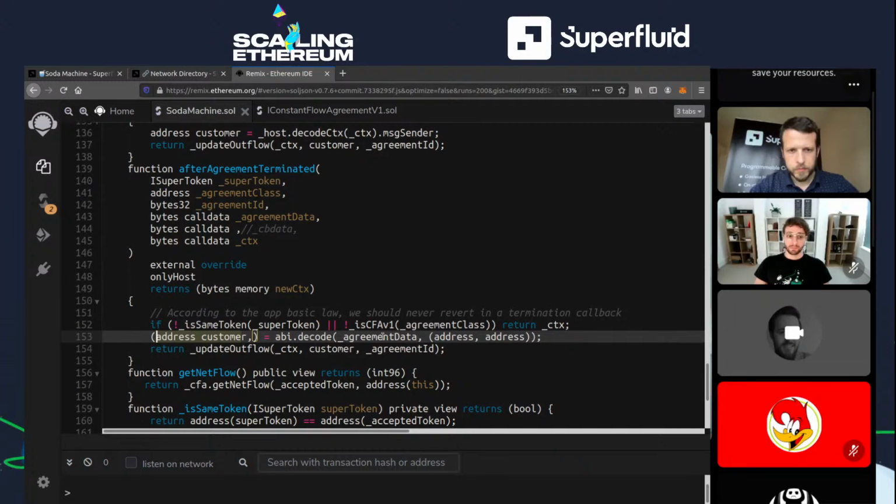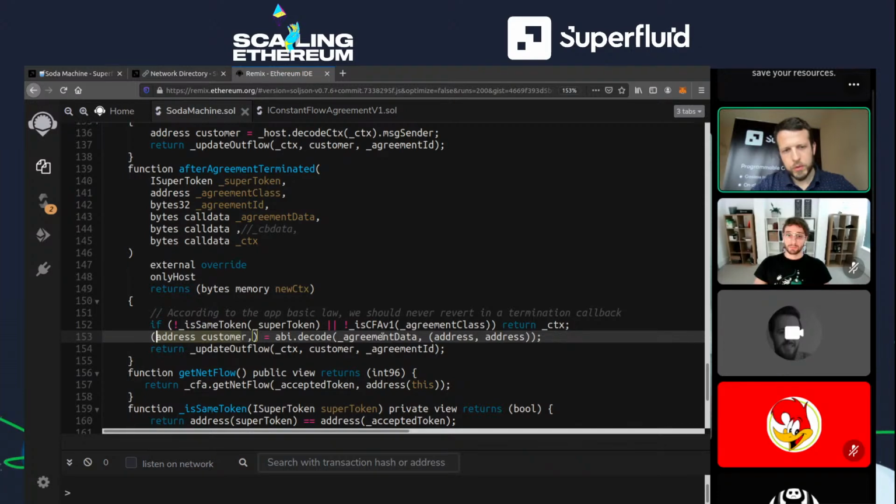What's the difference here between context and agreement data? Are they both envelopes that we're passing around? No, agreement data is very specific to the callbacks.